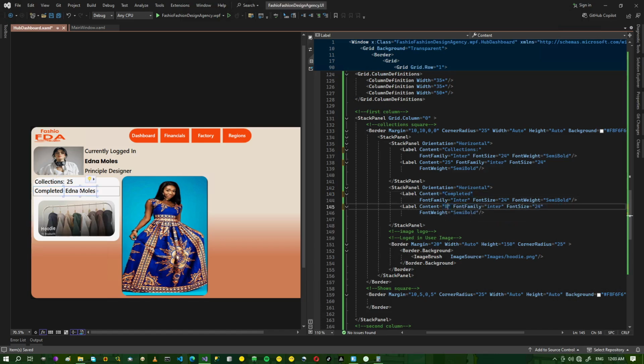Eight out of 25. So you can use this margin.